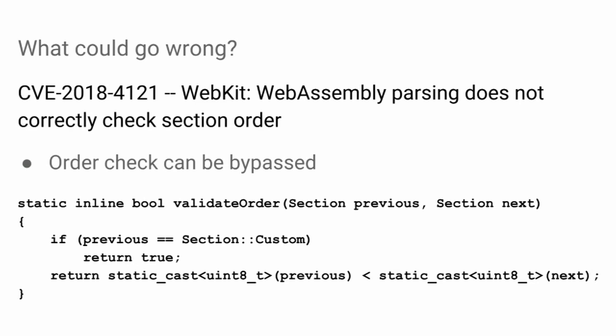So in this case, you'll notice if there was a custom section, it just returns true, which means that your ordering resets every time you have a custom section, and you could do out of order sections and violate all the rules. And there's lots of reasons why this could cause problems, but I think the most interesting one, and the one that ended up being exploited, is that there are some sections that there's supposed to only be one of, but if you could put more than one of them in, then it would start putting things into a vector past the bounds of the vector, and it turned out to be a buffer overflow.